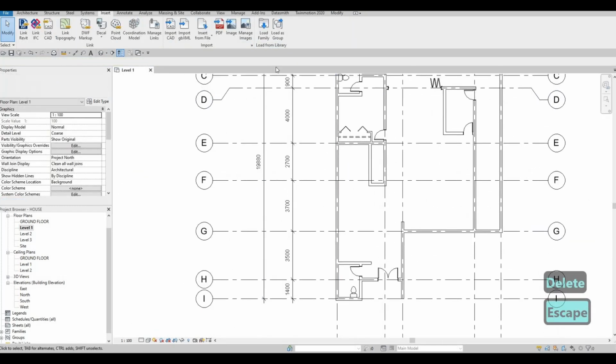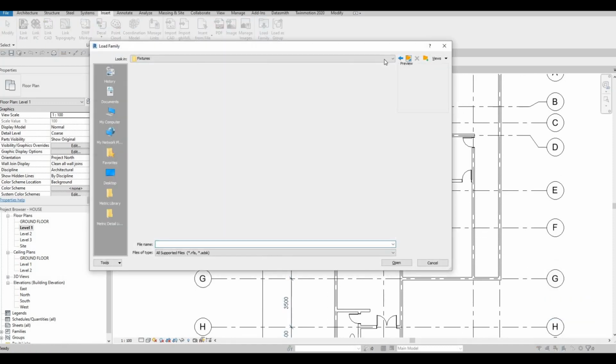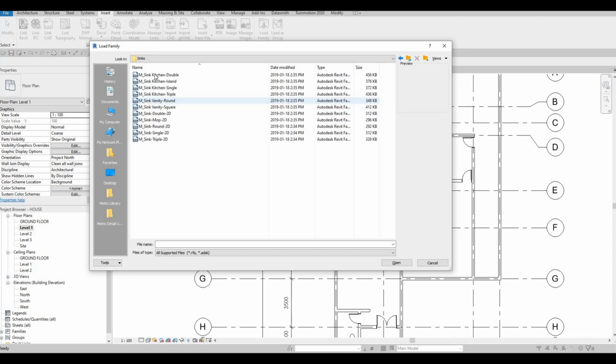And then after that we need sinks, so we need to click on load, go back here, we have sinks that we have right here, and just choose what we need to do. So we have vanity sink right here. I'm gonna choose, I think the square is good enough.